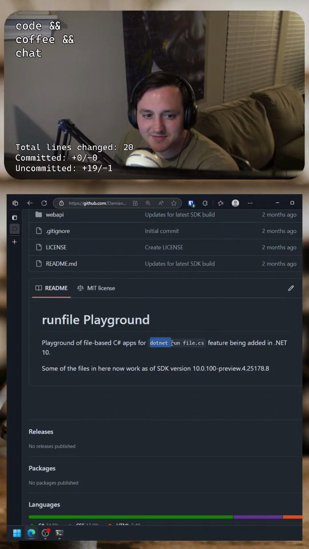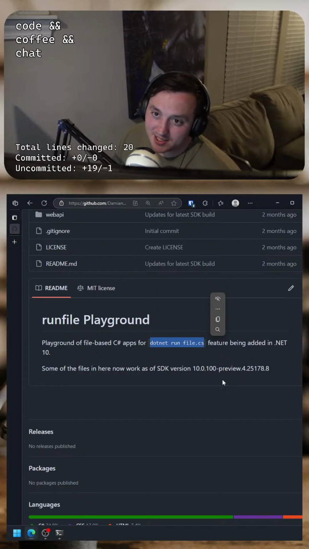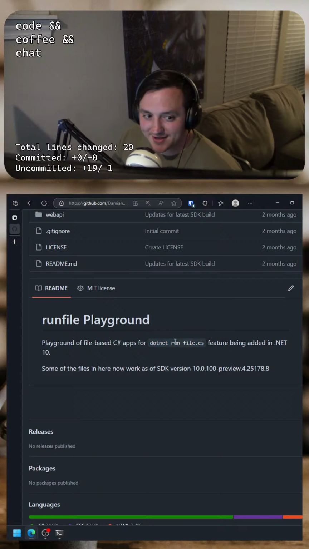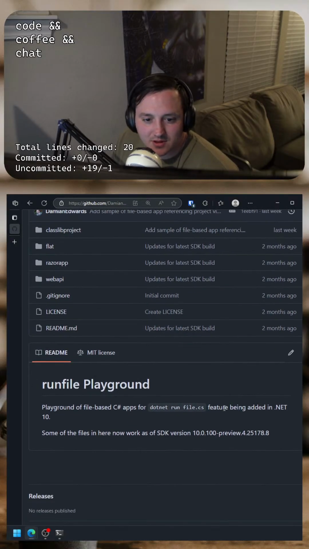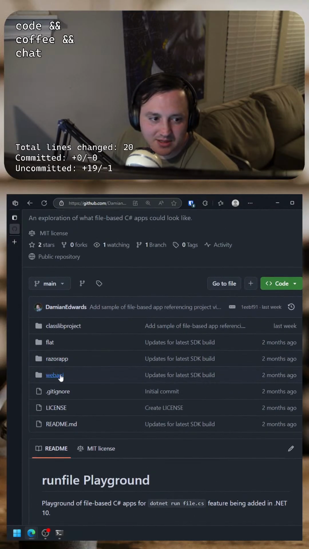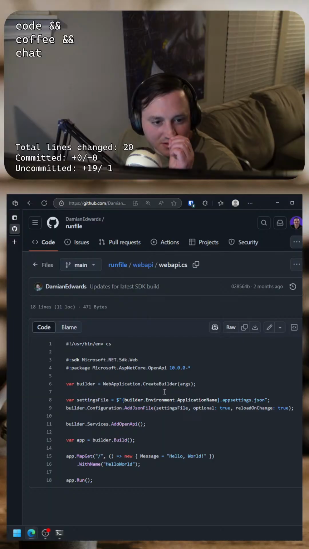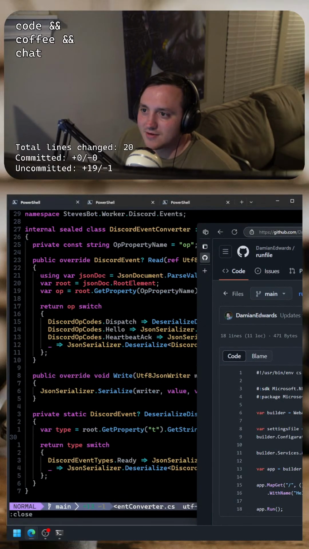And so this would give people that equivalent experience of like bun index.ts or deno index.ts or node index.ts, but in C#. So I think this is kind of cool. And it's supposed to be coming in .NET 10, I think is when this is supposed to be coming. We'll see how it works out. I don't know. I'm an evangelist for C Sharp.